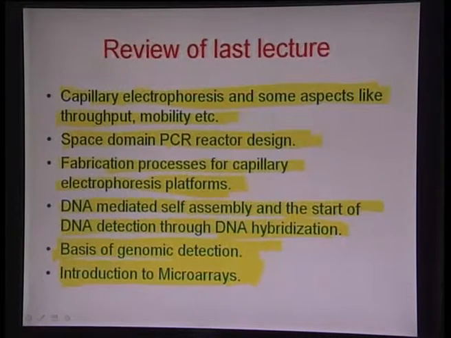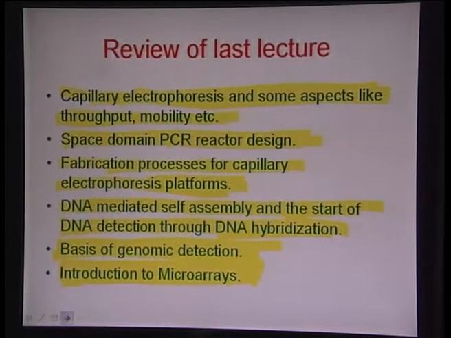As of date, there are about 2 companies in the world which produce these arrays from 2 different approaches. One is Alphametrics, another is Nanogen. Their approaches are totally different for realizing the capture probes on a surface to create the gene library, okay. These cards immobilized with this library are, in one approach, sold directly to the customer, and in another approach, it is basically the card platform which is sold, and the customer is expected to immobilize the particular capture probe in the particular area that he intends to.